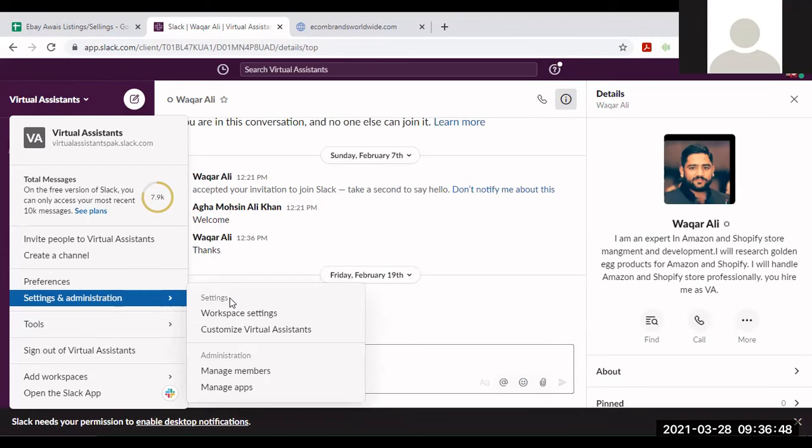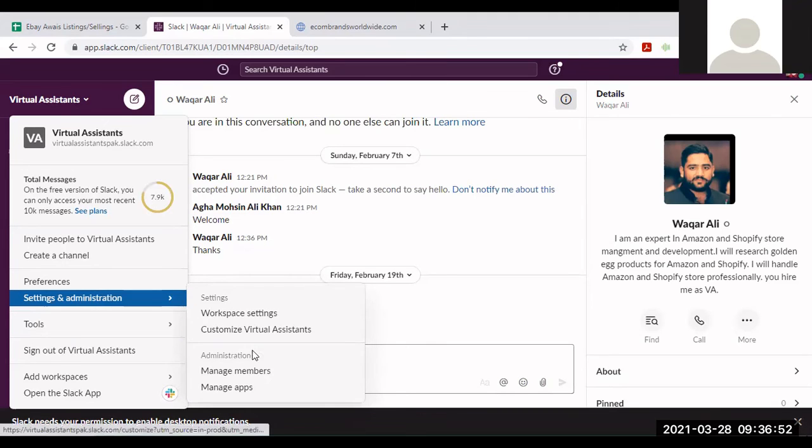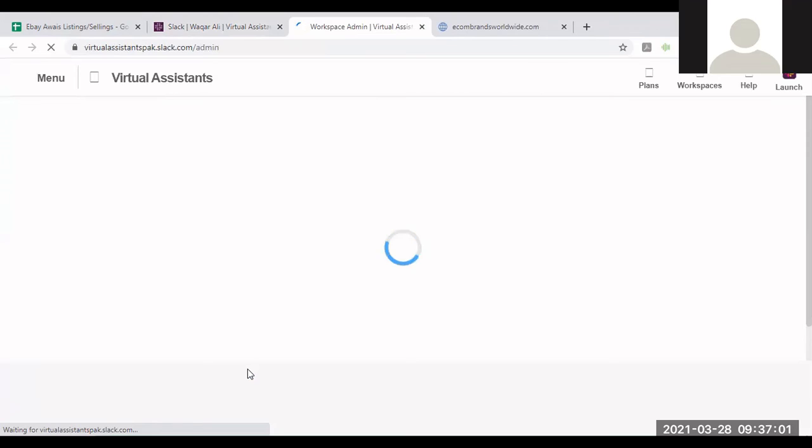Okay, you can go in manage members. Okay, if you want to remove someone from your organization, you can do it from here.